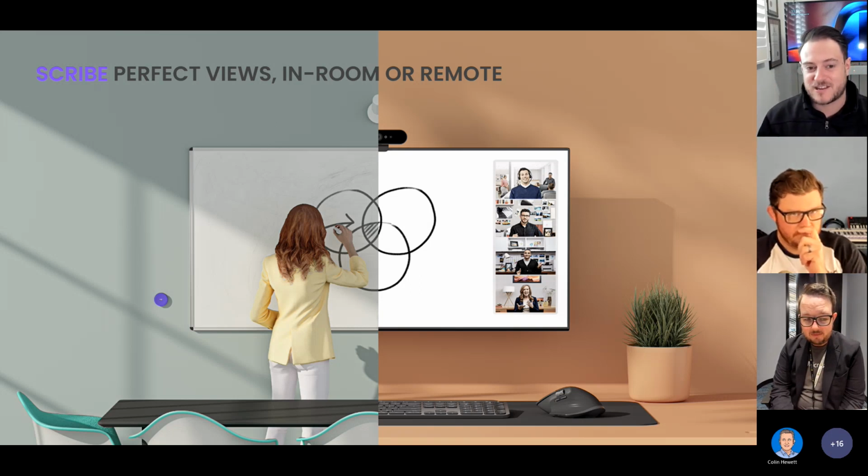I think the other thing to differentiate as well is that people go like, why would I use a Scribe or an interactive whiteboard, say like a Surface Hub in companion mode or something like that? And they're really two different use cases right there. There's nothing that's preventing you from doing both, right? You can have that two-way collaboration that you get from an interactive panel, with two-way whiteboarding. But this here is really about people ultimately having a preference sometimes for just quickly sketching something out on a traditional whiteboard.